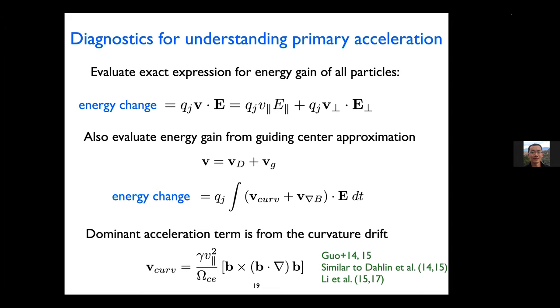That corresponds to a particle going around the island and getting a Fermi acceleration. It's actually a nice drawing in Fermi's original 1949 paper on this, I believe. What we did initially was a relativistic reconnection case, but the community, like Joel Dahlin and Xiaocan Li, has done a non-relativistic study that seems to show the same picture.